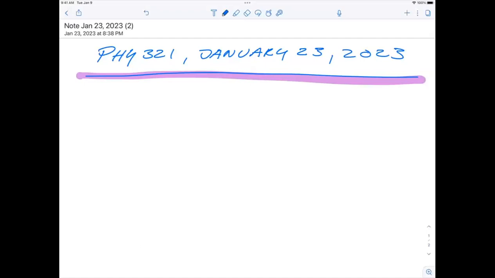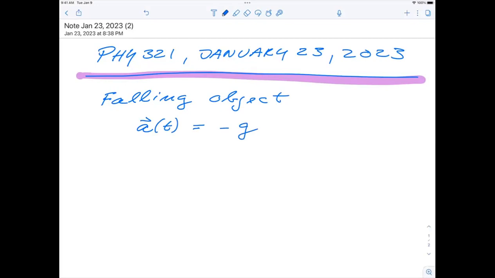So the simple case which we looked at last week was a case with just the gravitational constant. We were looking at a falling object, and this is a type of problem which we can solve analytically. It was not the most exciting case which we can look at. And in this particular case, what we decided upon is that the acceleration as a function of time is just given by a constant, minus g, which is the gravitational acceleration.